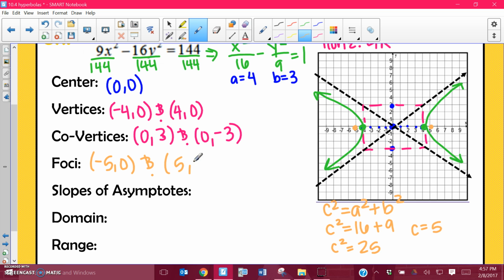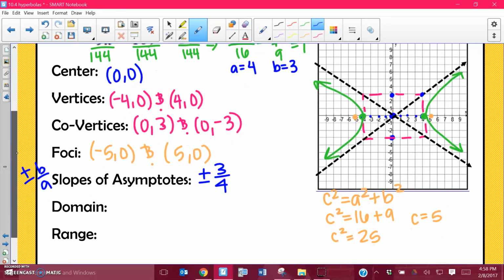at 5, 0. Okay, once I have my picture, I can always count out the slope of my asymptote. But the thing I know here is that for this guy, my asymptote slope should be my y over my x. So on this one, this should be plus or minus b over a, because I know it's change in y over change in x. So for this one, my slopes of my asymptotes would be 3 over 4. And I could count that out. I went up 3 over 4 to get this next point on my asymptote.